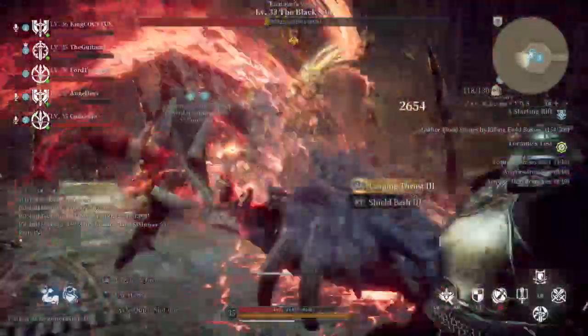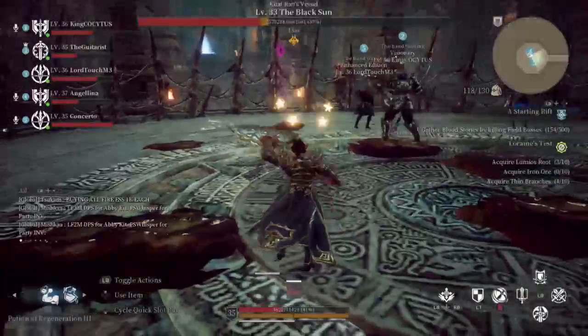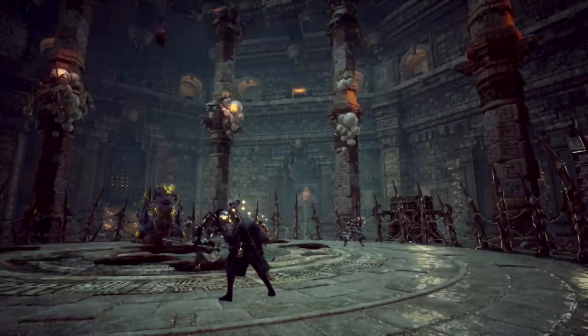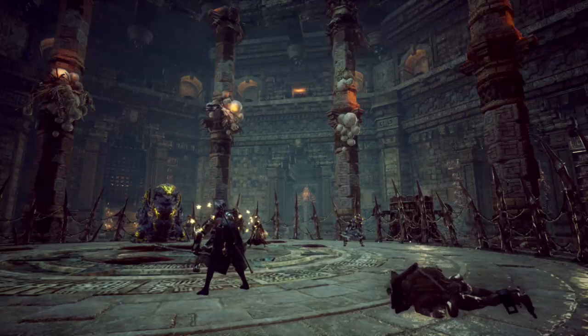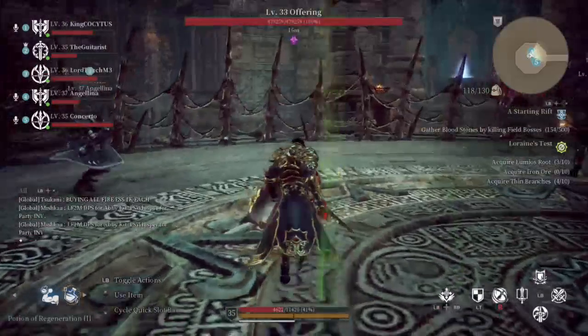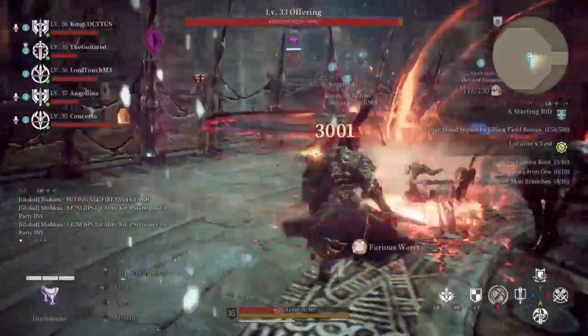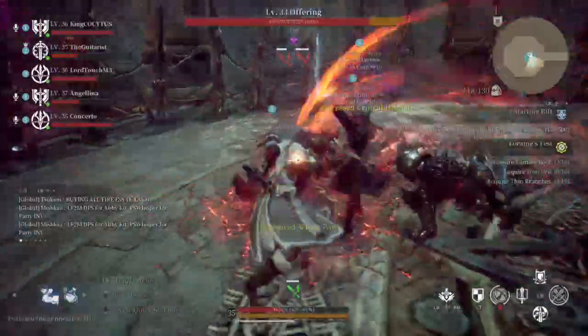Oh, another big tip. I don't know if you see, but I don't run around everywhere. So here he goes. There's 3 offerings in this dungeon. He's right here. There's an attack buff.